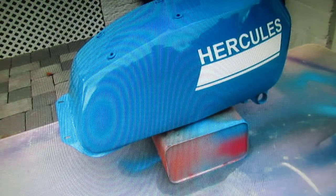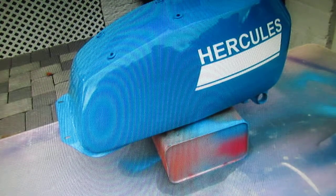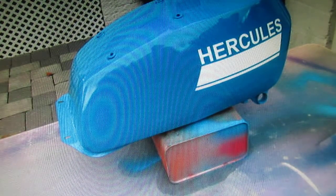I think Chuck will be real happy with this. It looks pretty much like what it should look like. The color is real nice. We've probably got enough paint left over to do another tank if Chuck scratches this up or drives into a tree or something with it, which can happen with dirt bikes.